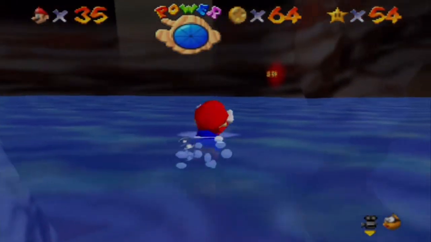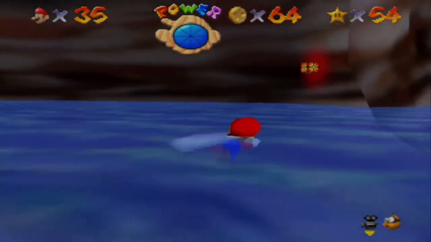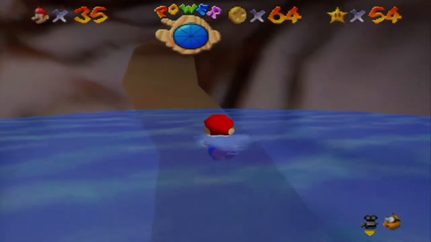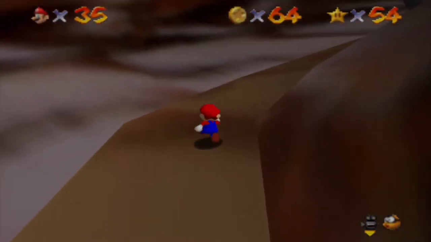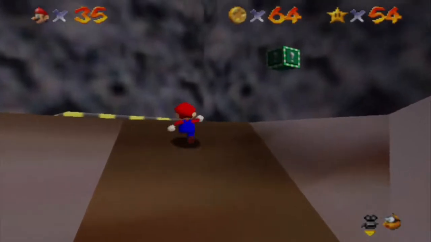I'm gonna actually swim back to where I was gonna go. I think I got all the coins down here. So I'm gonna swim all the way back where I was. I'll meet you guys back at the point where the toxic maze was about to show up, that little hole area, with the square hole.